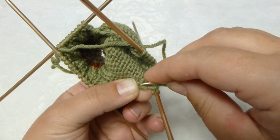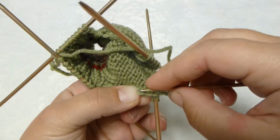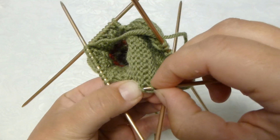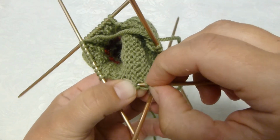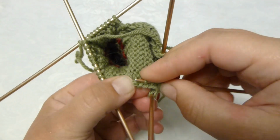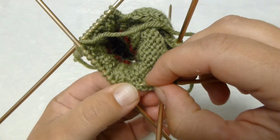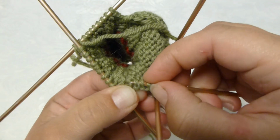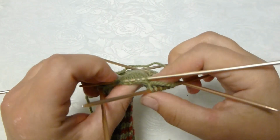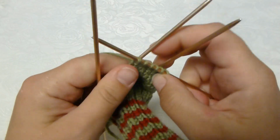Yeah, there you can see I'm pulling on this. So I will just continue. Just making sure I am pulling the right stitch. There. And so now I have done it all on the wrong side. So in theory it should look very good on the right side.